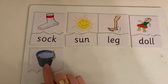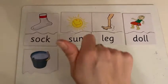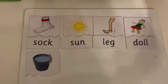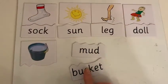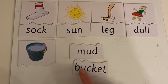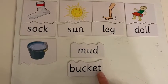What's this? It's a bucket. Can you say bucket? B-u-k-e-t. Bucket. Okay. Is it this word or this word? Let's see. M-u-d, mud. B-u-k-e-t, bucket. It's this one.